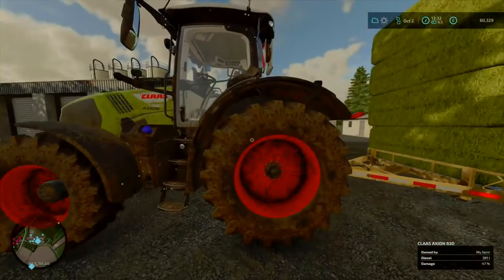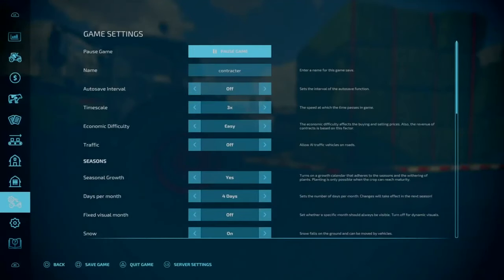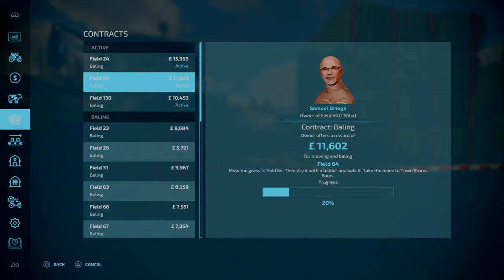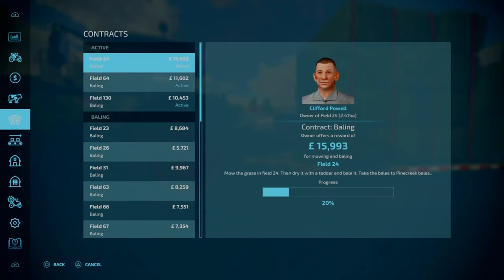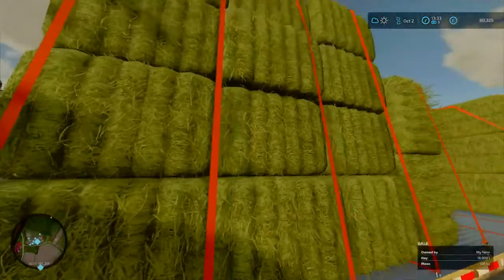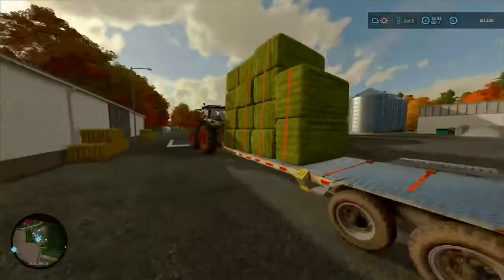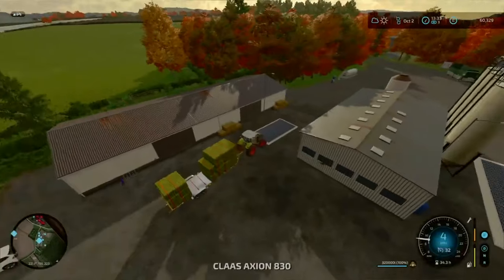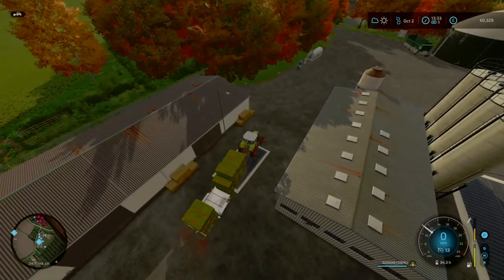Here we are once again doing some contract work. So what we've gone and done is, if we go over here, we are completing these contracts. 24 and 130, that's these bales here, needs to go into this sub point here. And then these last six need to go to the town store, so we'll do that.